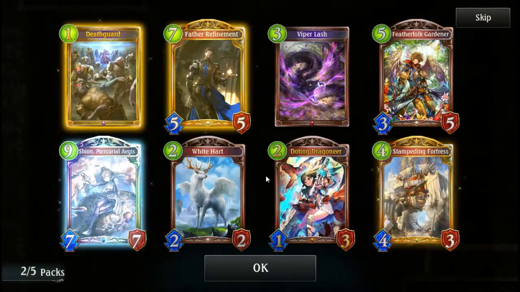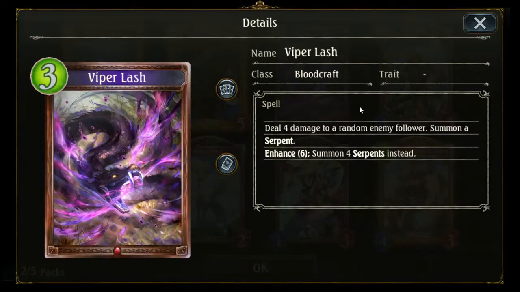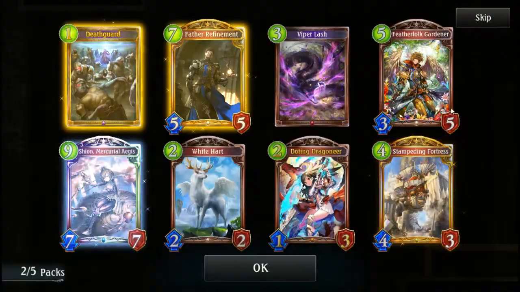Alright, so the other bronze cards, let's look at those to see what they are. We'll get to the Xion in a moment. Okay, so you get a Viper Slash, deals 4 damage, and you summon a Serpent. Enhance 6, summon 4 Serpents instead. That's nice. I could see this being used with a particular deck, but we'll get into that later.